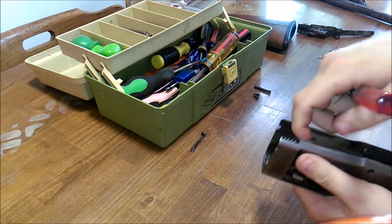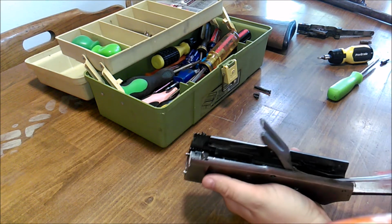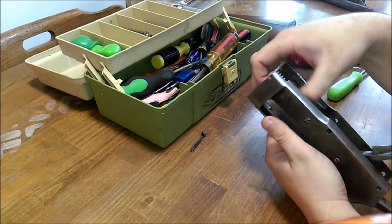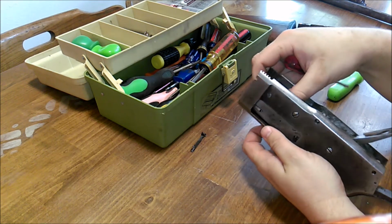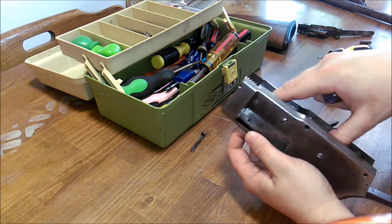And now you should be able to lift up on that lever and push forward on the entire bolt mechanism. That should pop open, and the bolt should just slide right out. What am I doing here? Whoop. Loading lever came out. We'll go over that.